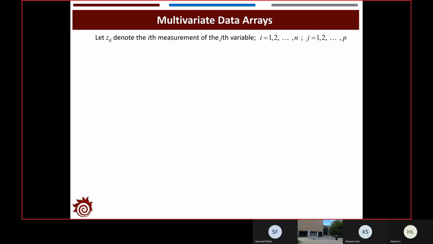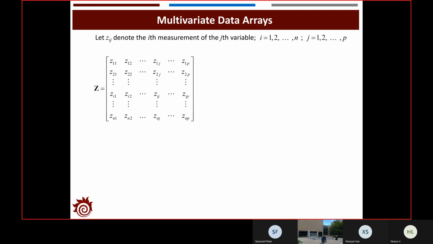So we are using the variable zij to represent the ith element of the jth variable. Finally, we'll consider p different variables in the tree generation model, and we will have little n observations. Those would be the variables for us to calibrate the linear regression model. So with that, you will have the n by p matrix. That will be all the observations that we have for the variables. Those would be the independent variables we're going to use.